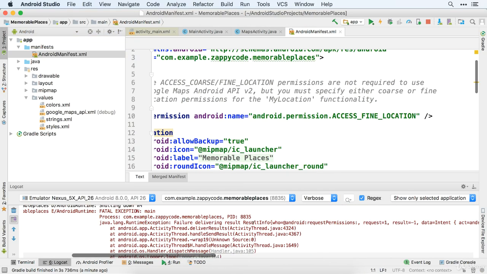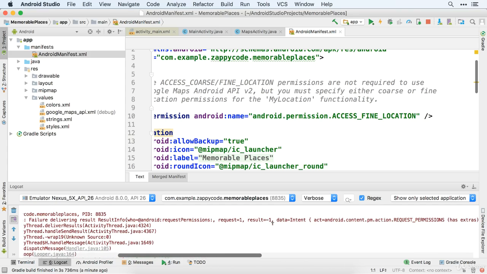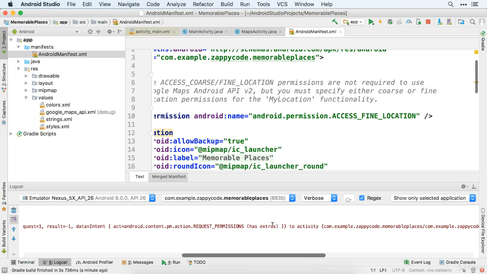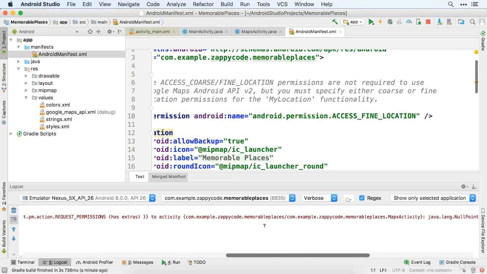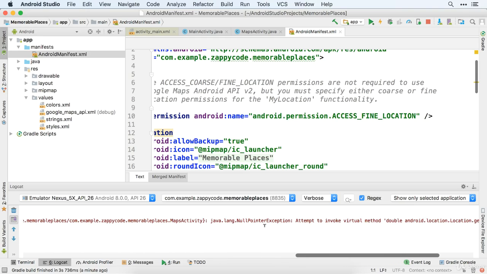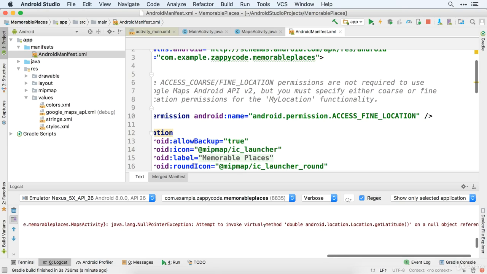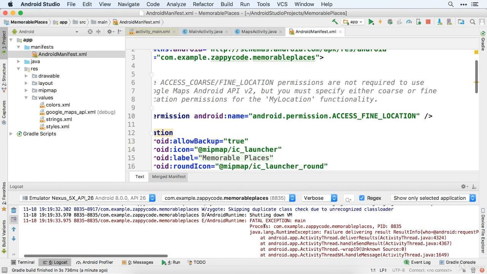Let's look at failure delivering result, data intent. Request permission has extras to activity, and so on. Attempt to invoke virtual method. Let me inspect this.